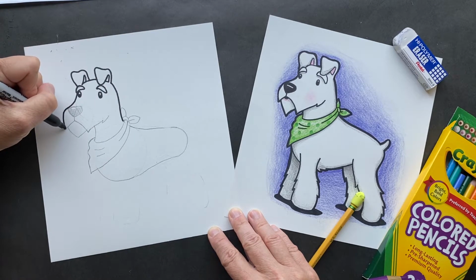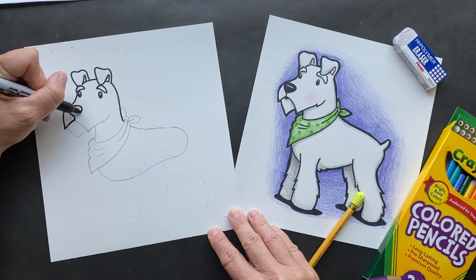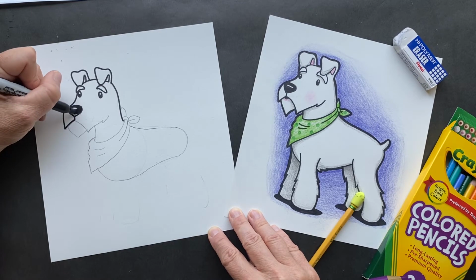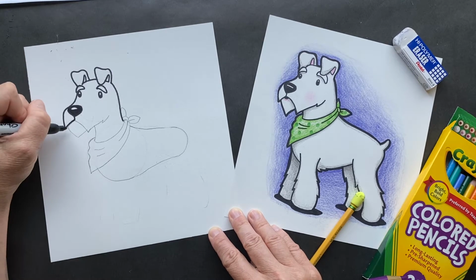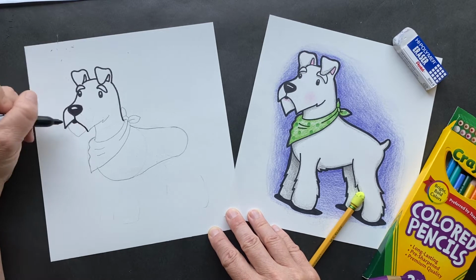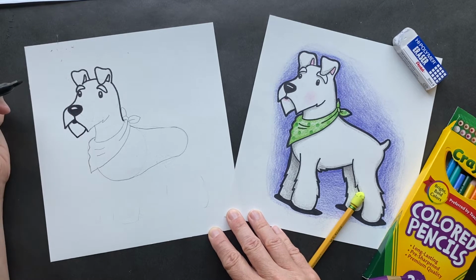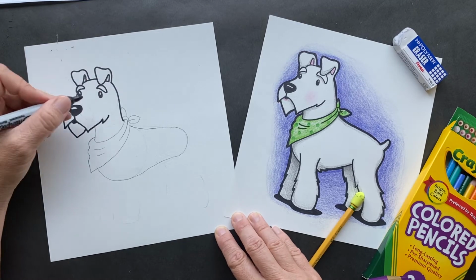So when I first do these, I look at pictures of schnauzers, I create my schnauzer, and then I try to think, how did I create it? And then I try to think in my head and I sketch it out, how am I gonna teach this step by step to you guys? And in the end, oh, you know what we're gonna do? We're gonna put a little mouth in there. In the end, you guys get to learn how to draw, and I try to make it as simple as possible so you guys can end up with your awesome pictures.